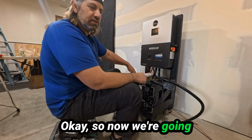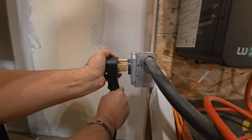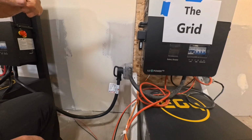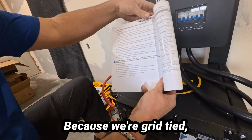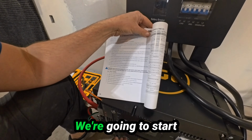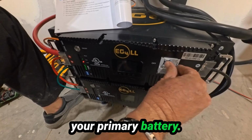Okay, so now we're going to hook up to the grid. Here we go. Now we're going to start the startup procedure, page 56. Because we're grid tied, we're going to start that way. We're going to start with our batteries, powering them on one at a time, starting with your primary battery.